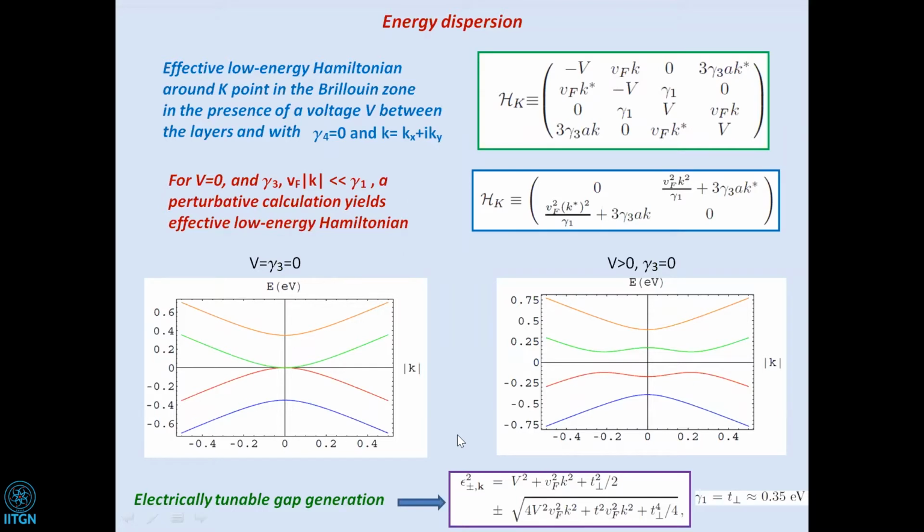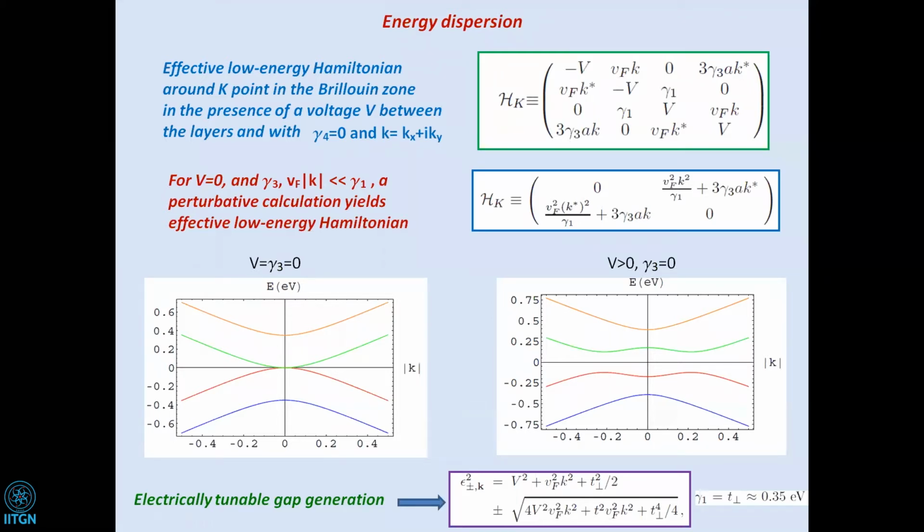But more importantly, when you put in a V, that is an electric field between these 2 layers. Okay, so you put in an electric field, which means you have opposite voltage drop across the layers. So if one of them is V, the other one is taken to be minus V, and that's just a choice. You open up a gap. Okay, so this means, and this is extremely important from a technological point of view, that you can tune these band gaps in bilayer graphene by using an external electric field.